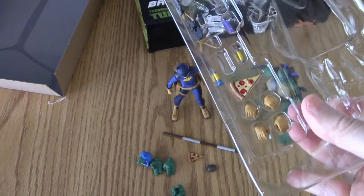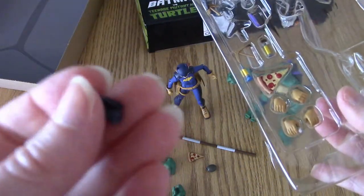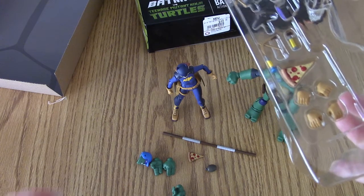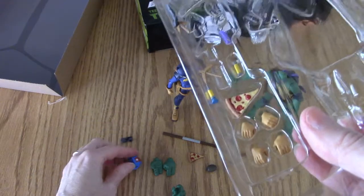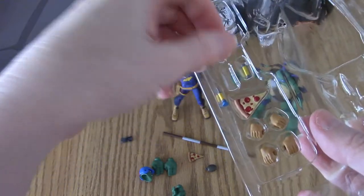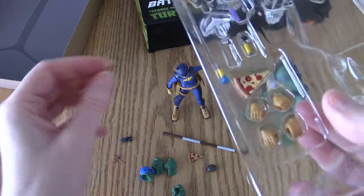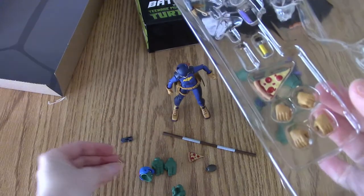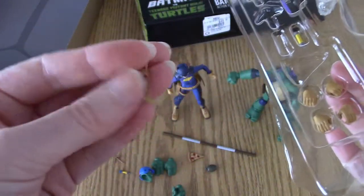Okay, another casing comes off. These are smaller parts. Like part of a grappling gun or something. Remember, I'm going into this cold. In fact, this one, I didn't even research online. I saw that the back of the box had the other parts of the set, which is something I usually like to comment on. I saw that it had the price, which I like to mention. So I just went into it cold with what I had without looking it up.